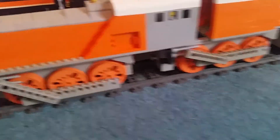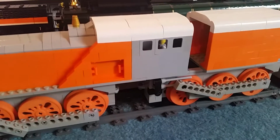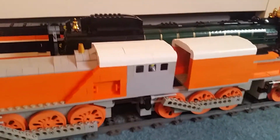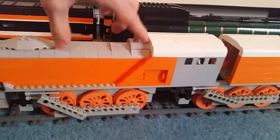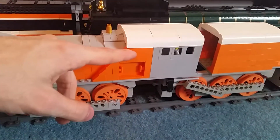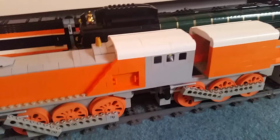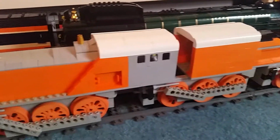The cab originally had white details going from here, white windows, but that changed into just a smaller cab bit as a whole and some more orange details as well. Originally we had these pieces here and it came up to about here. That was because I didn't have many of these little grey pieces at the moment. So I pulled the massive orange detail that was about here, moved it all the way back, and changed the cab to a grey detail because I want to continue using that light grey colour as my secondary throughout the entire engine, which I think looks pretty good.